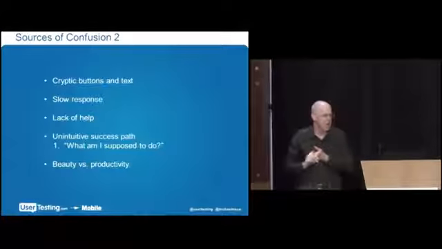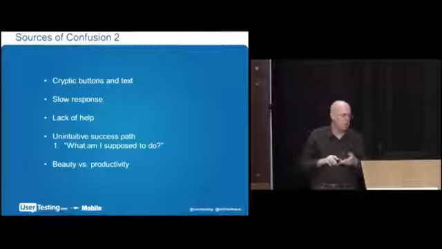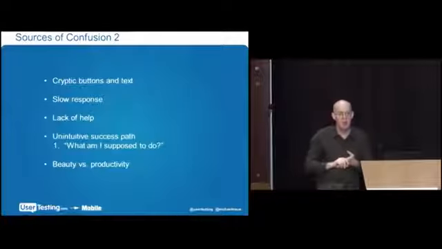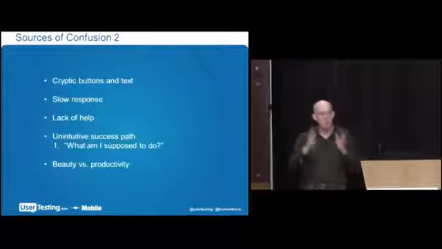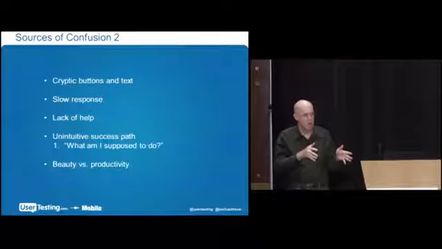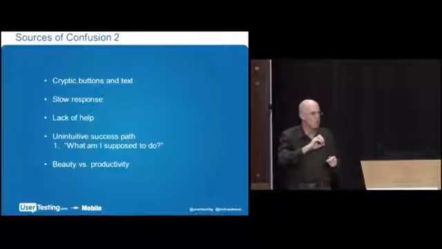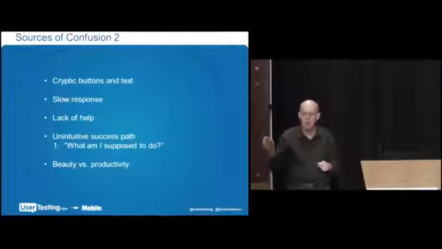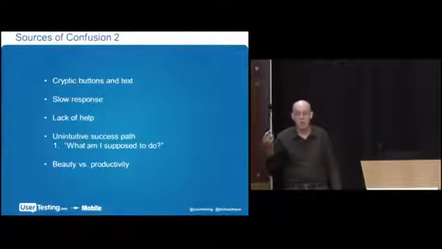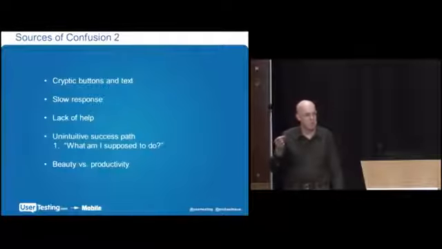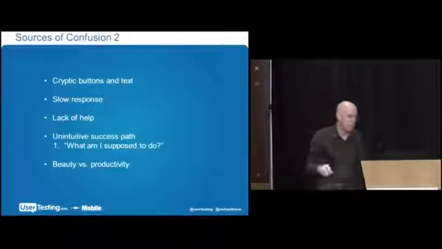We also see cryptic buttons and text that people cannot figure out. Slow response, where you tap on something and the device doesn't respond immediately. Lack of help, and this is a really important one. When people get stuck in a computer website, the first thing they do is they look for tooltips. They move the mouse around and hover over things to see if some information will pop up. You can't hover on a smartphone or a tablet. So instead, the first thing that users instinctively do is they look for a help function when they get confused. If the help function is there, they can usually find it and get back to work and things will go great. If the help function is not there, they go completely off the rails. So it's a big problem.